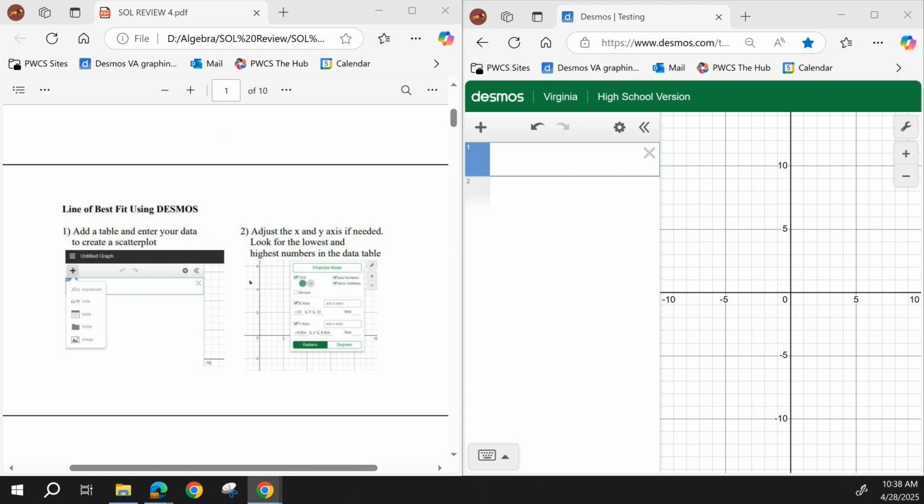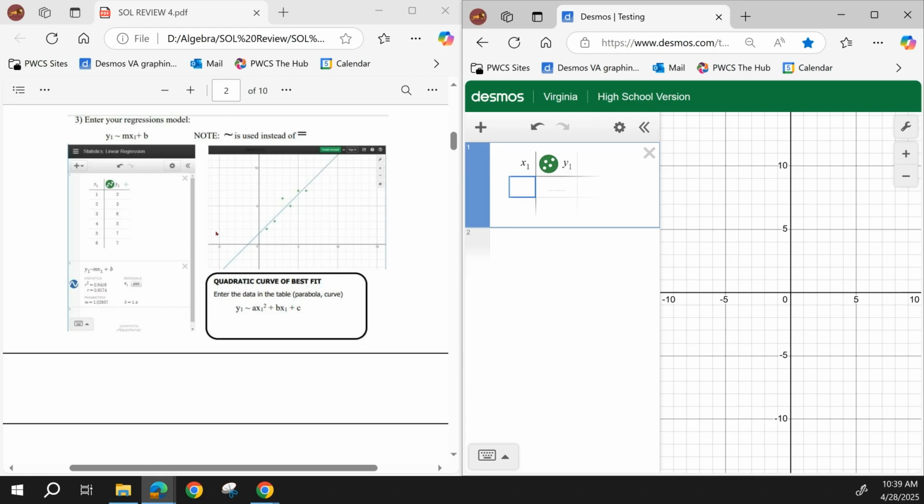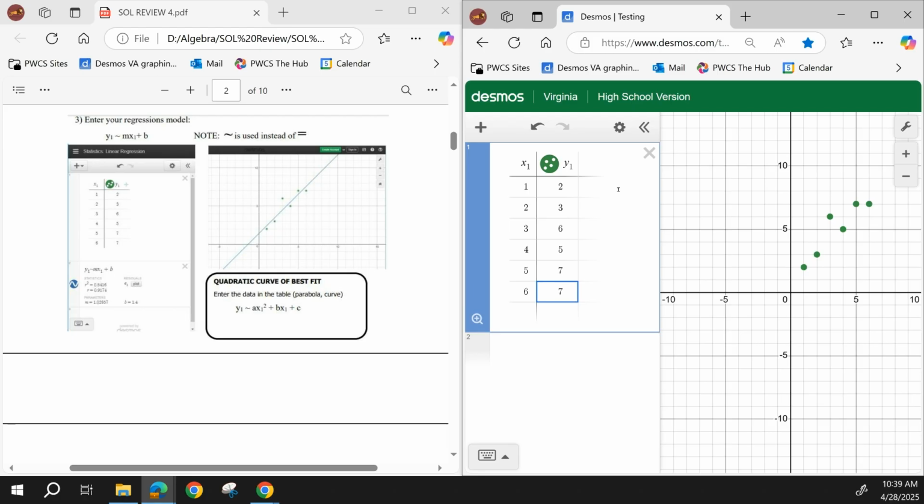So this is just a quick way to show you where we get a table from. We're going to get a table by clicking the plus and choosing table. Then let's enter this data into our table to practice. I usually enter the numbers on the left, so my X numbers first, and then I'll go in and add my Y numbers. It's always worth the few extra seconds it takes to make sure that you've copied correctly from the problem into Desmos so we avoid any incorrect answers.